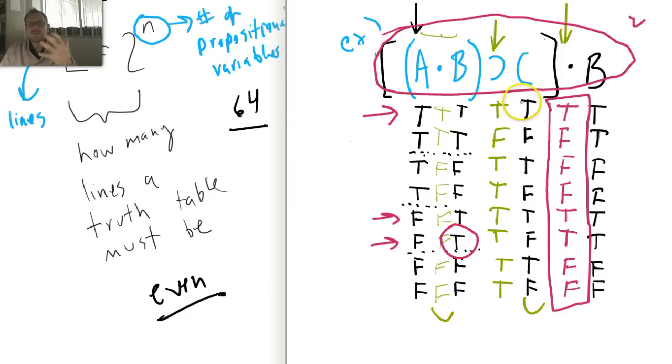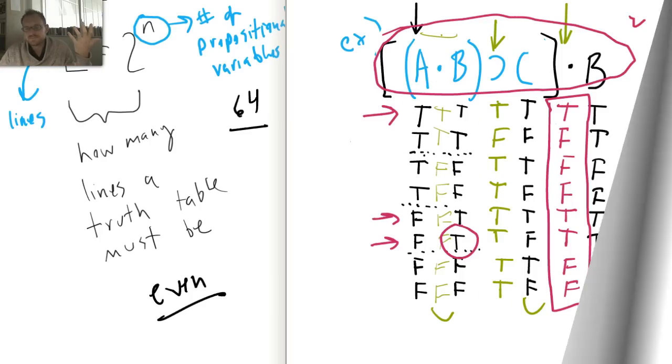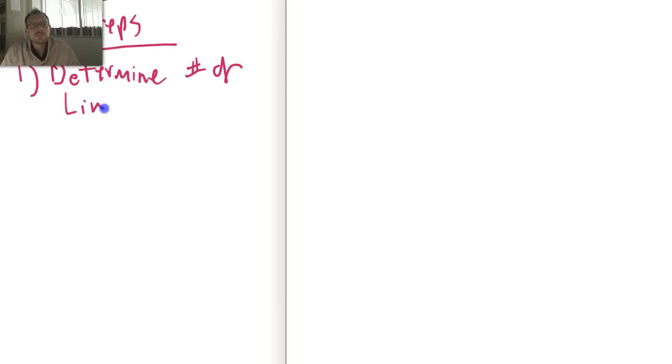I feel like when you teach and talk about these truth tables, you just jump in the deep water and learn to swim. And we'll just do example after example here so you get a sense of it, okay? So let's do another example here. Or let's actually write down what the basic steps are for doing a truth table. The first step again was to determine the number of lines. You need to make sure to determine the number of lines you have to put in your truth table.